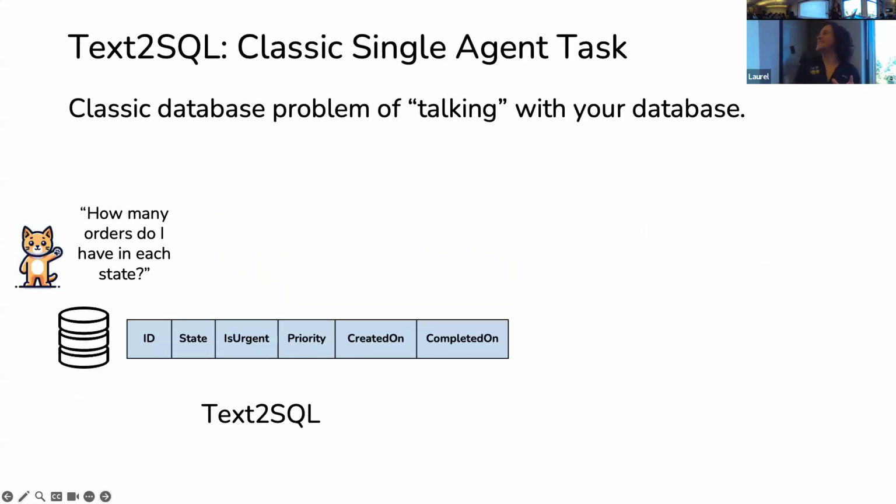And so for this, I'm going to focus a lot on, let's just pretend we're building a text-to-SQL agent. It's something I've spent a lot of time on, and it's a classic database problem for decades: how do you talk and communicate with your data. I'm going to walk through some of the problems you have building a text-to-SQL agent, and then up-level that into the fact that these problems are going to be there for any data agent for the most part that you're dealing with.